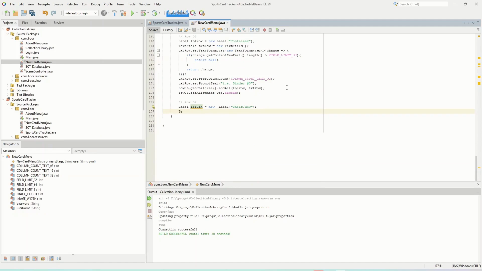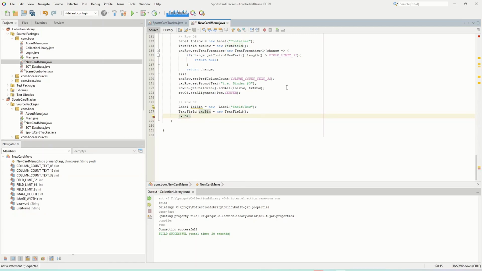Next, we're having a text field, and we're going to call it txt bin equals new text field. Now again, we want to limit how many characters. In this case, we want 32 characters.